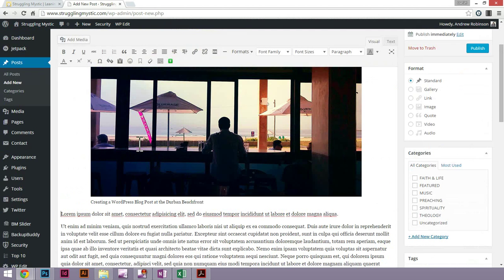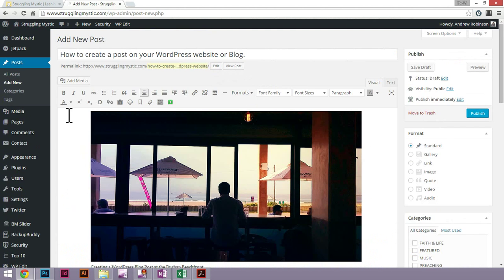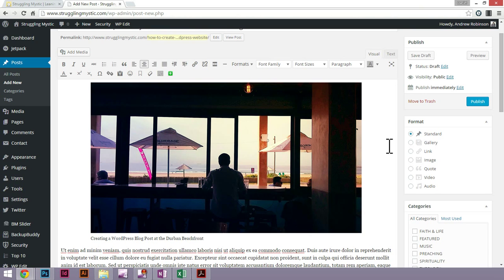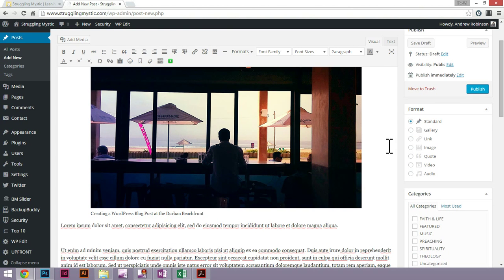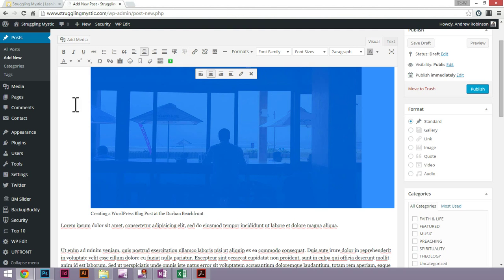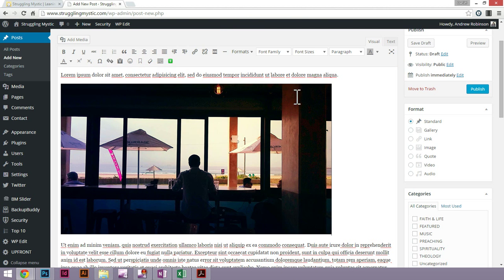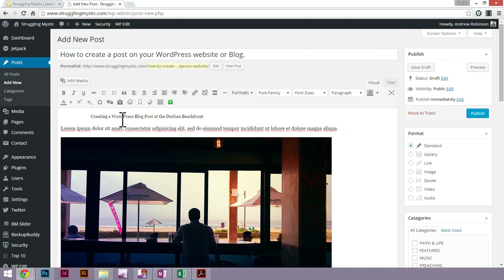Which didn't seem to work, so I'm just going to copy and paste. And I'm going to click here on the left of the image. Okay, it's not cooperating, so I'm just going to highlight the image and move that underneath.